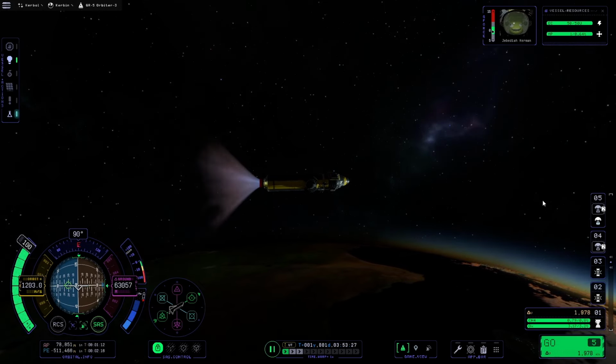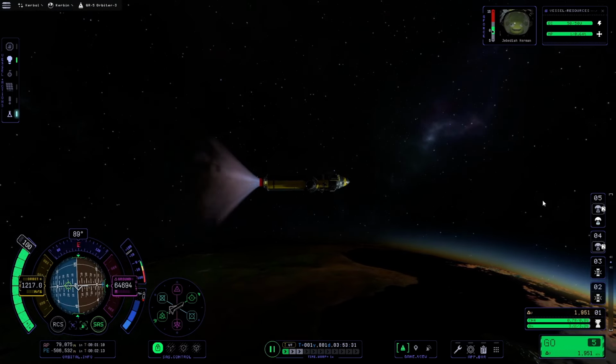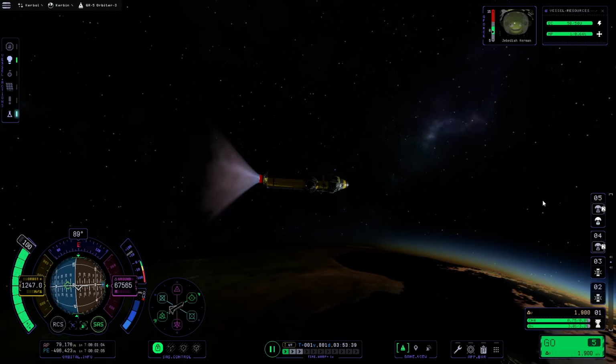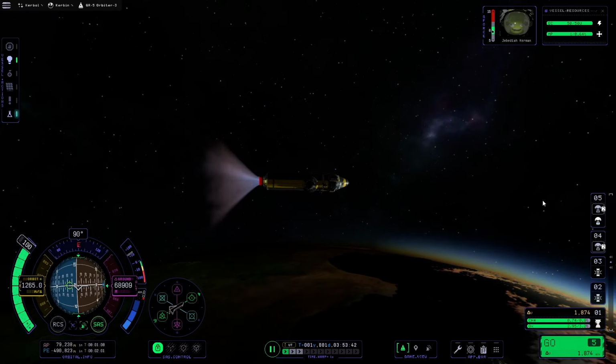90 degrees. Maybe even slightly below 90. Let's just bring that periapsis up. We don't want our apoapsis to go up. We want to stick it around 80. I think the space station's orbiting around 95 kilometers, so we've got a little wiggle room if we do go over, but that's fine.